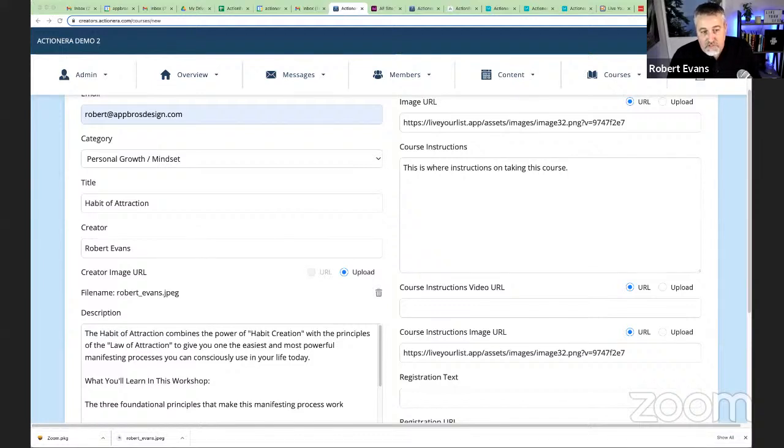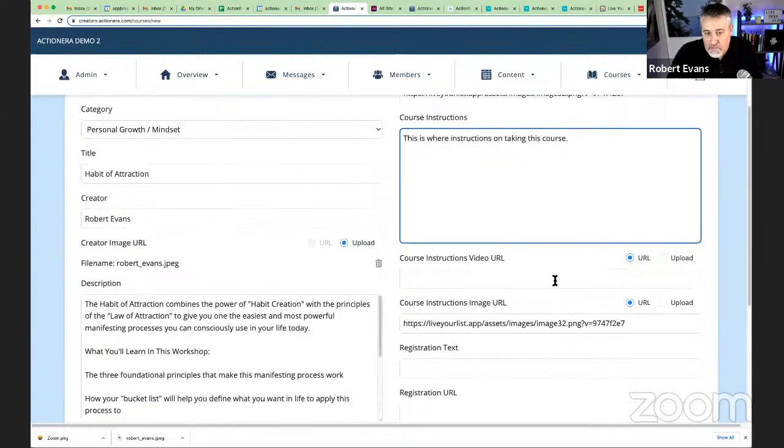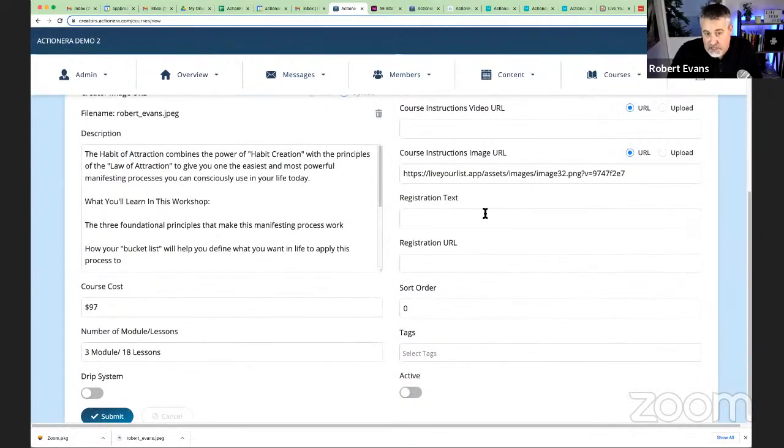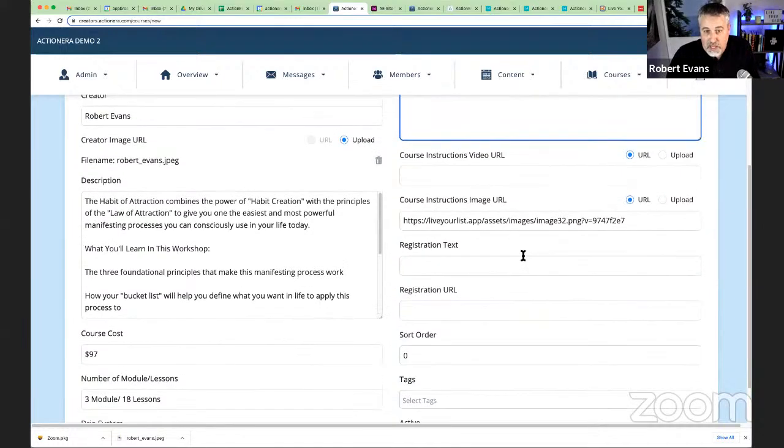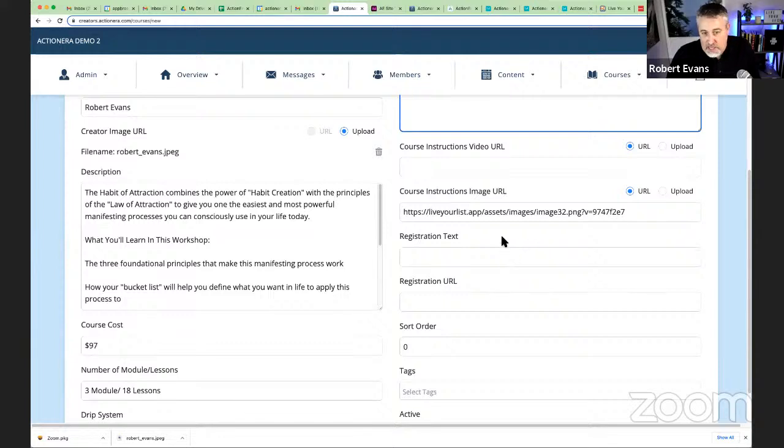So if you don't have specific instructions, then I would recommend you take the default instructions in the document and copy and paste it into here. Okay. And then if I have a video, I could put that there, that sort of thing. So you'll see where that shows up when we get to that part, when I show you inside the app.